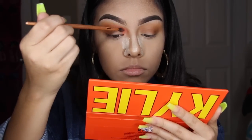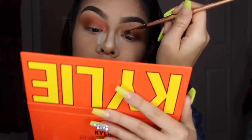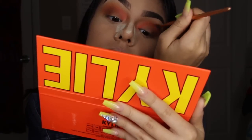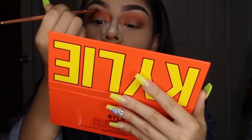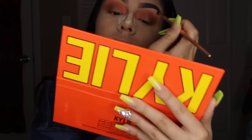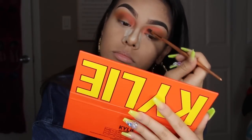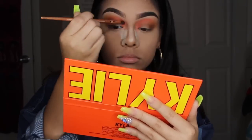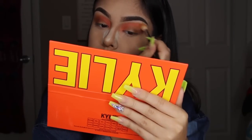Taking the shade Melon, I'm going to go in with my Balm 17 brush and I'm going to be packing that on the inner corner of my eye and then I'm going to brush it into the crease. And then I'm going to go back in with my M441 brush and blend everything so it looks seamless.